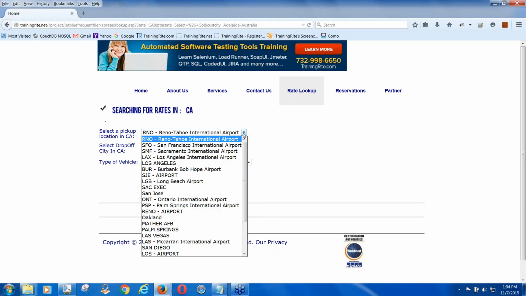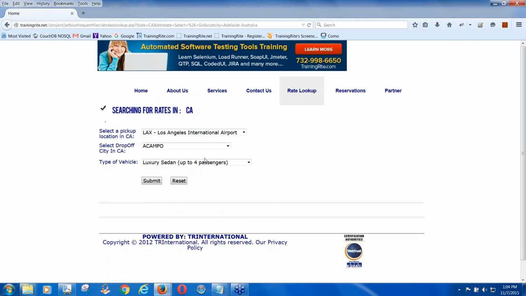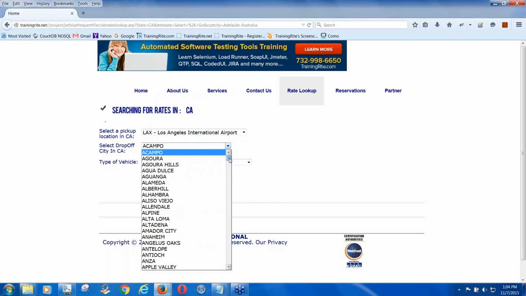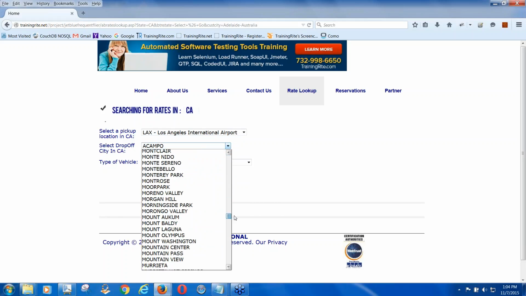But right now I'm just going to be doing the happy path scenario. The happy path scenario is let's do something that works, no negative data, no negative things. So in California, let's say you want to go to Los Angeles. So this is the Los Angeles airport. So that's where you want to begin your reservation. And this is not for airline, this is for the car that will come and take you. So you want to be picked up at, select a pickup location, which is Los Angeles, and drop off where. So these are all towns and cities related to California.